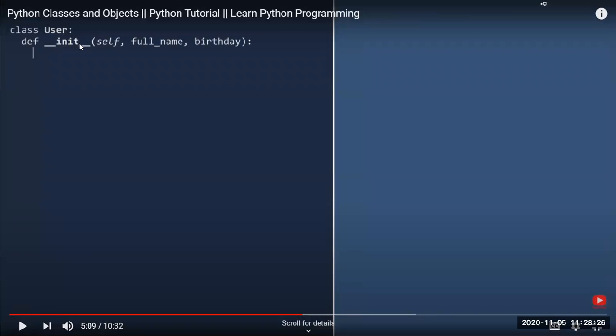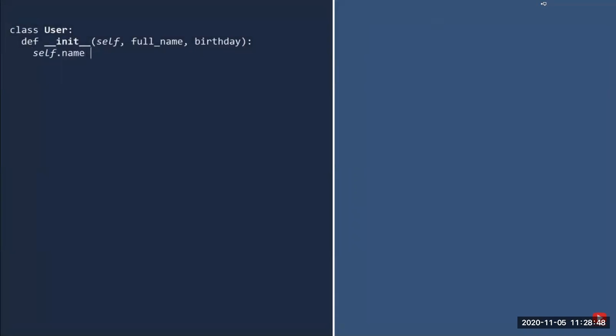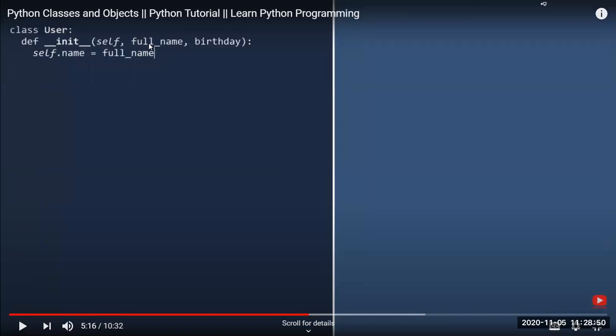So far, she's only given the name of the function and its arguments, right? The name and the arguments. So now we want to give the body of the function. We give values to fields in the object. We do this by typing self dot the field name and then assigning it a value. So we want to assign a value to full name.